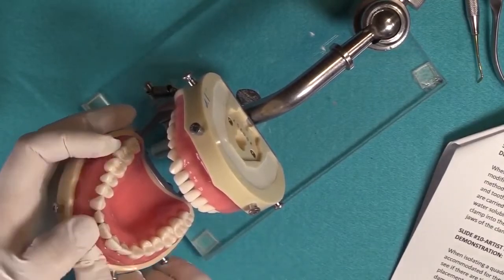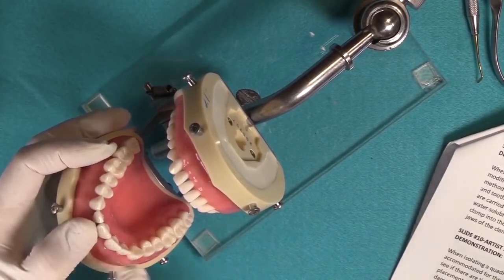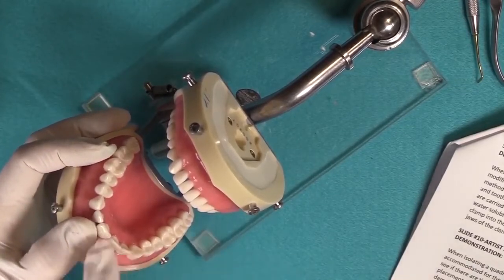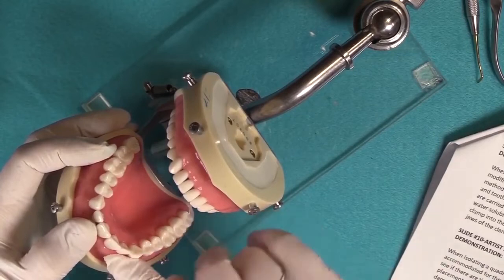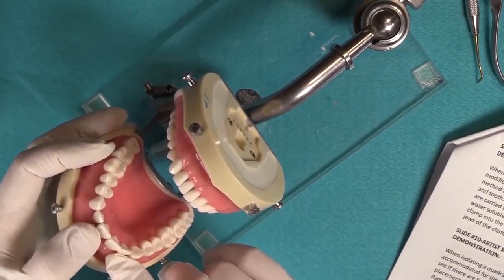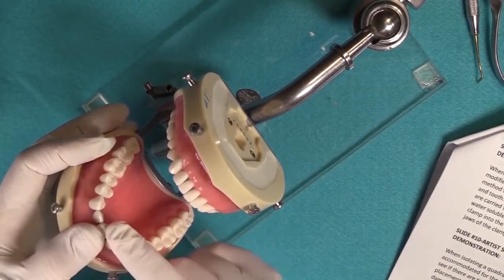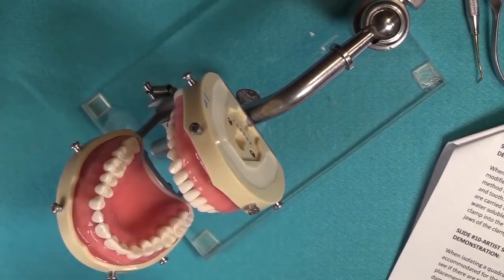We're going to be placing a retractor clamp on number 9, and the reason why we go a few extra teeth across the arch is because normally the retractor clamp is placed so that it's stabilized. Now, I know some individuals will stabilize it using a green stick compound, which is a technique we learned years ago. I think some schools still teach it.